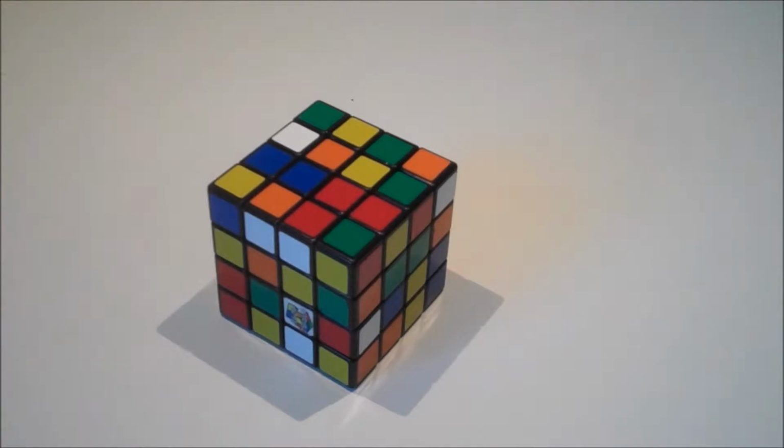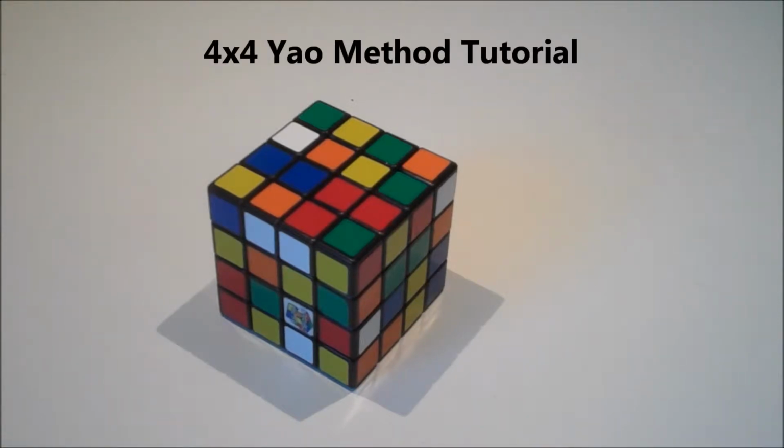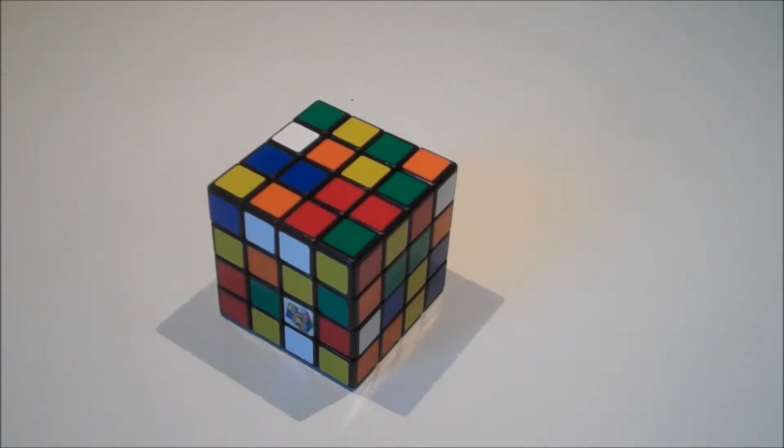Hey guys, today I'm going to be doing a tutorial on how to solve the 4x4 using the Yao method. Now I've just recently learned the Yao method and I think it is a really cool method. I use it a lot and it didn't take me too long to actually learn it. It's quite a simple method.